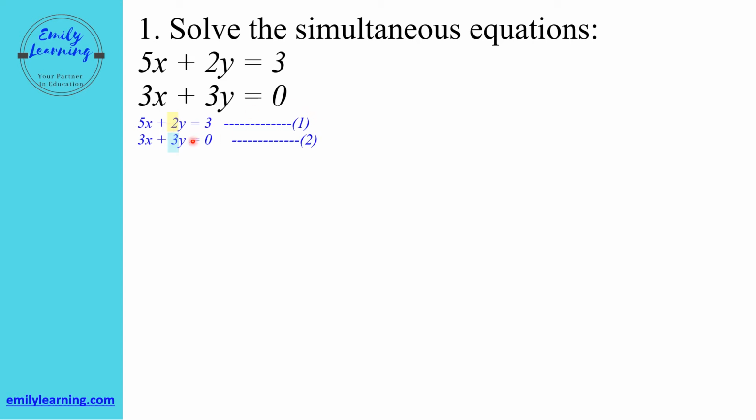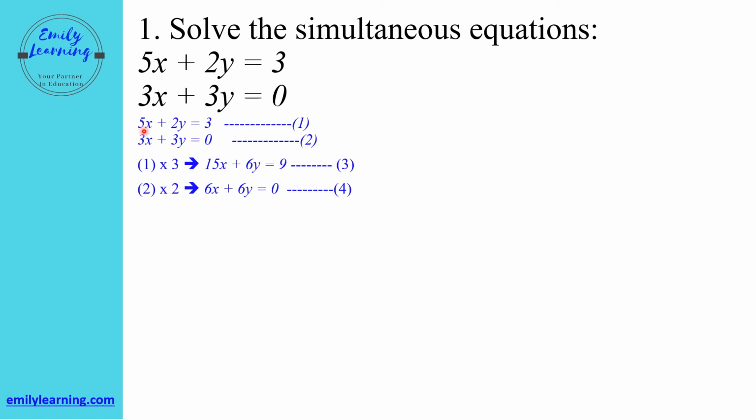Same thing, take all the terms in the first statement and multiply by the coefficient of y in the second statement. So I will take the first statement multiplied by 3, which is the coefficient of y, and the second statement multiplied by 2, which is the coefficient of y. So once I do that, I get this. Statement 1 multiplied by 3. In other words, I need to multiply every single term in statement 1 by 3.